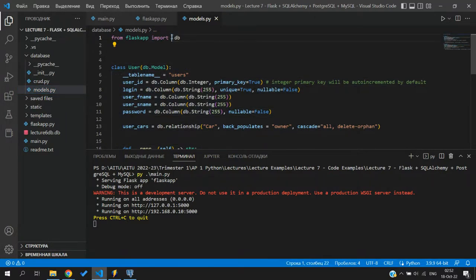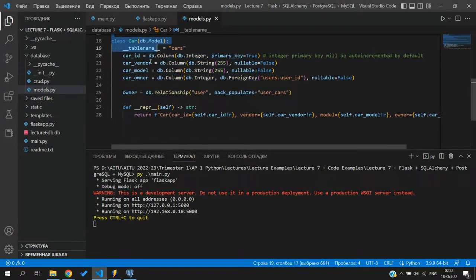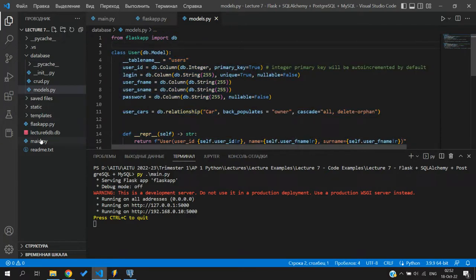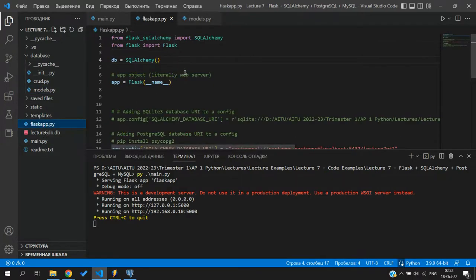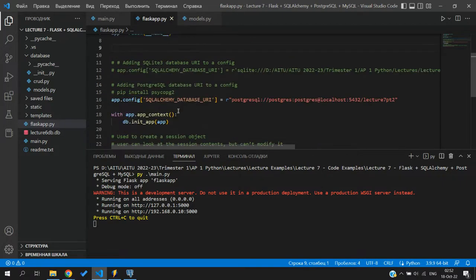The models is the same as we created in the previous lecture, but I have changed how the application is created itself, so I can access the context. I also need to specify this SQLAlchemy database URI before I initialize my application.